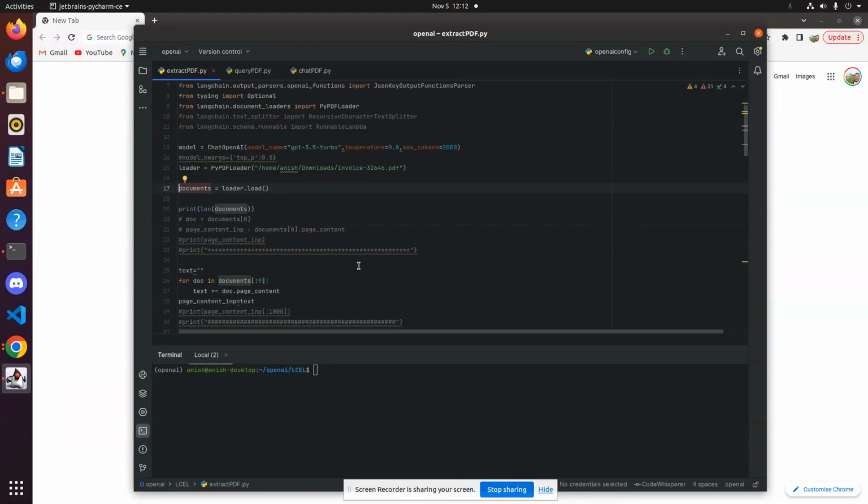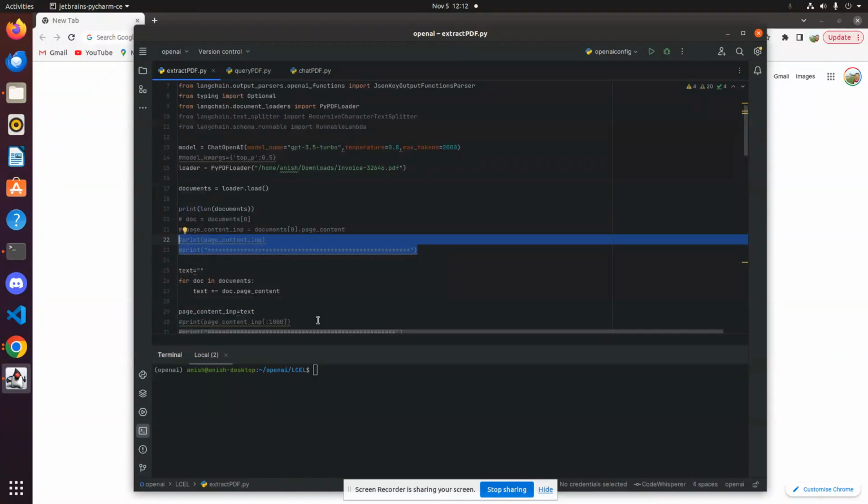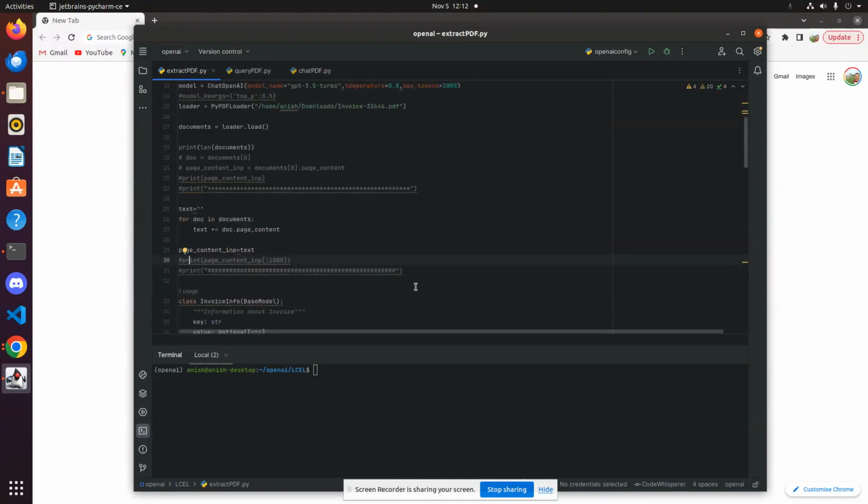And what we can then do is it will basically present a set of documents in an array, and we can go through the array. For doc in documents, we can just keep on adding the text. The doc.page_content gives the text, right? And we can print that. We can print the page content and see what kind of content we have extracted from the document. Does it look okay as a first step?